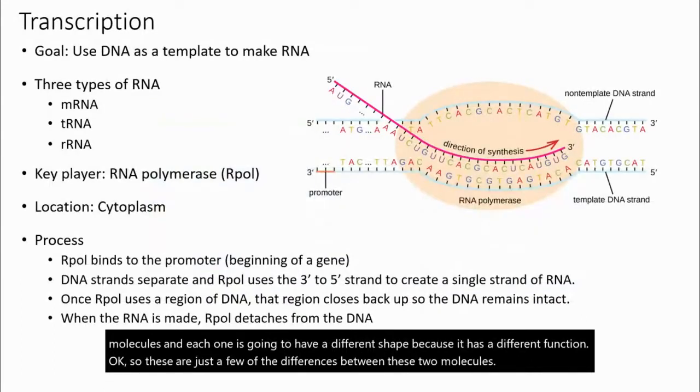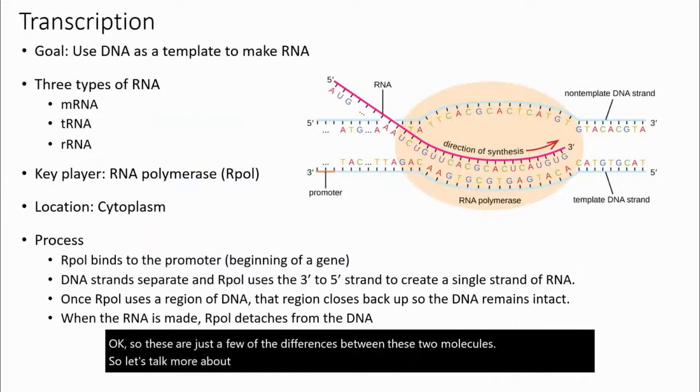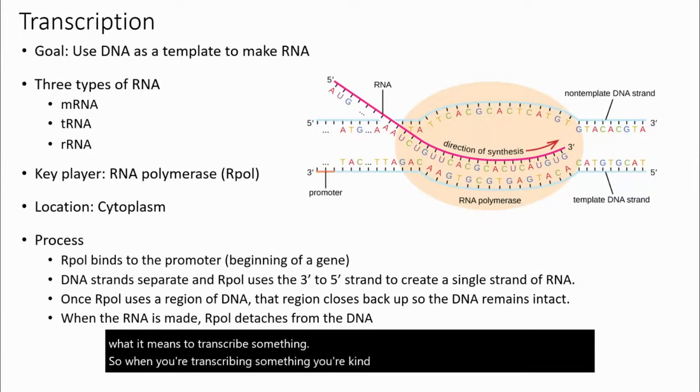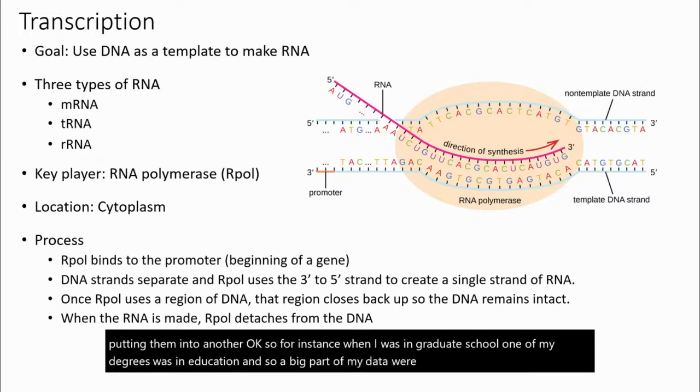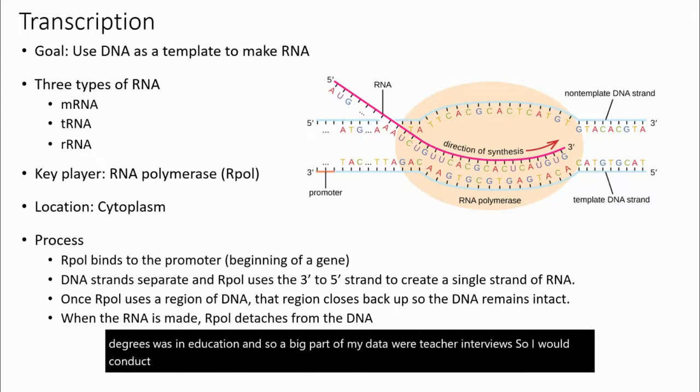So let's talk more about what transcription is. And to really understand that, you need to know what it means to transcribe something. When you're transcribing something, you're kind of taking words from one form and putting them into another. For instance, when I was in graduate school, one of my degrees was in education. And so a big part of my data were teacher interviews. I would conduct those interviews in English words, but it was oral, right? I would speak them out loud.